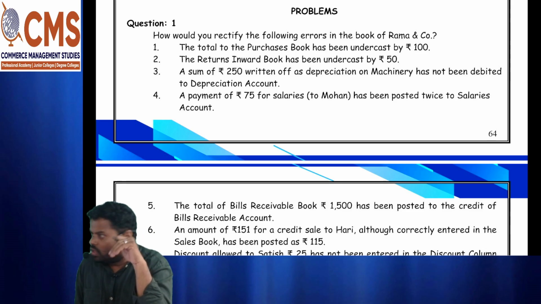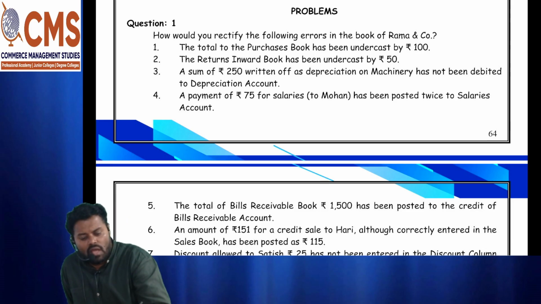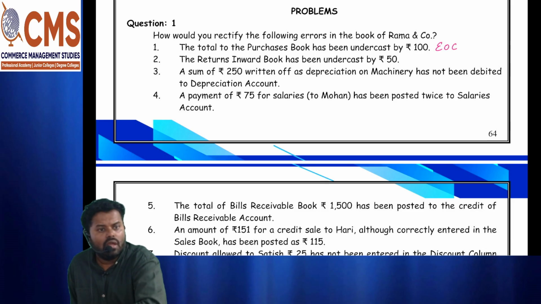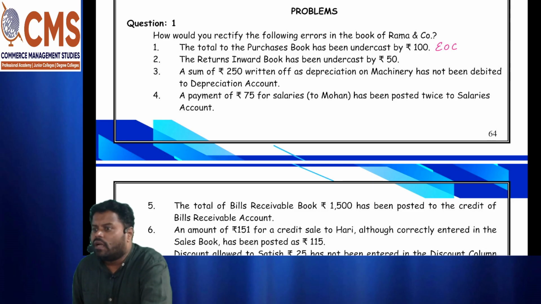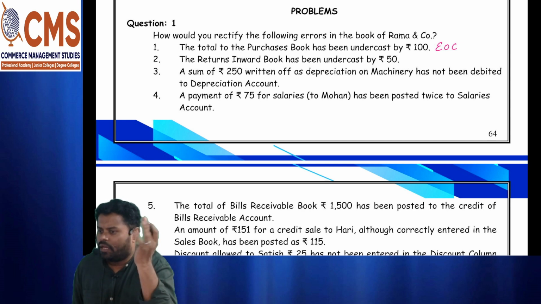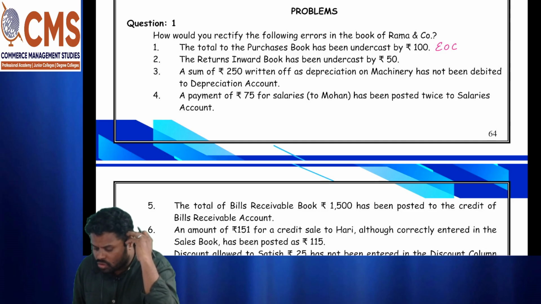So the mistake, whatever we are looking at, is a one-sided error. And if you are looking at the nature, it is an error of commission, where you committed a mistake while calculating the amount in the purchase day. Right? Now, can I pass an entry now? Can I write a journal entry? No, only purchase account has to be adjusted. Okay. Which side will you write? Debit side. Why? Because undercasting, we have to add another 100. Overcasting, we will write on the opposite side. Right? So, next, let's go with the second one.